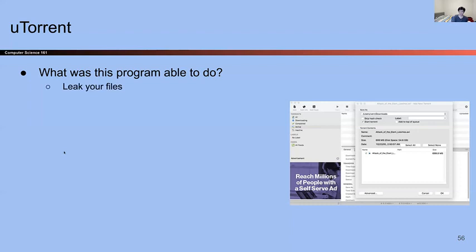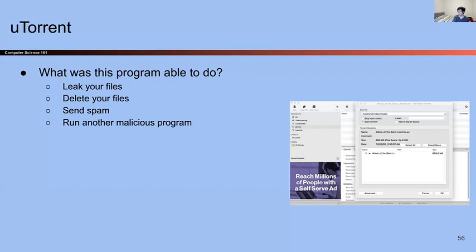So if a program has access to your files, and if it has access to the internet, it could possibly leak your files. Just take your file and send it to someone else, someone malicious maybe. And delete your files. You can see that it was able to open up this folder, and it probably has access to delete things. It can send spam because it can open connections to anywhere it wants, and it can run other malicious programs just because programs are able to do that.